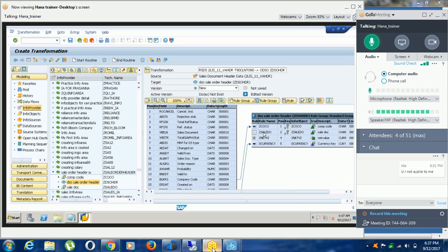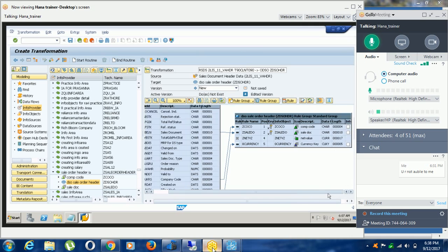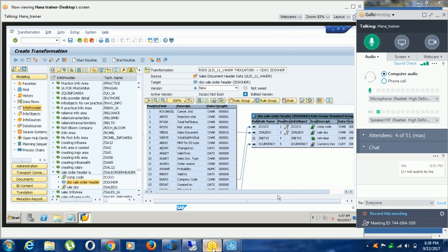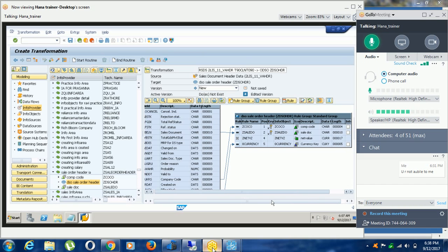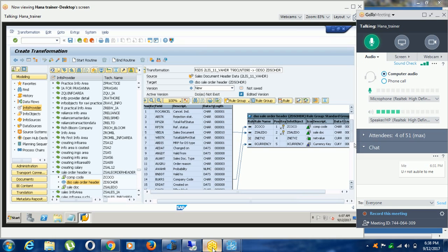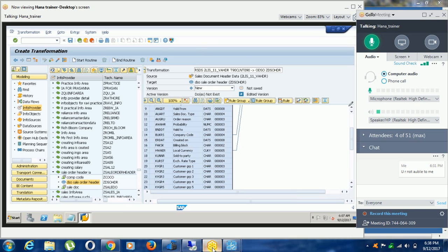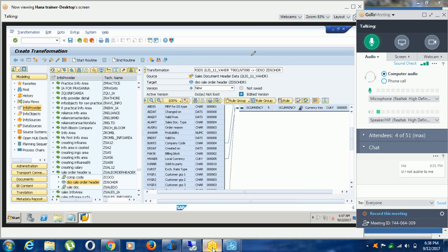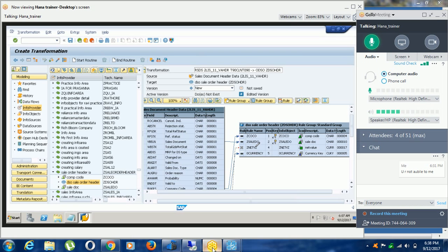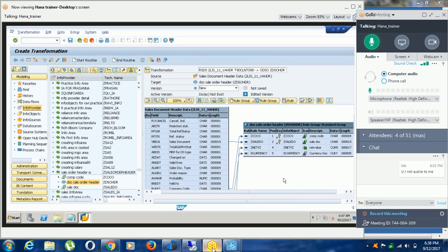And net value. Where is net value? Net value is this. We should drag and drop net value here and just activate.